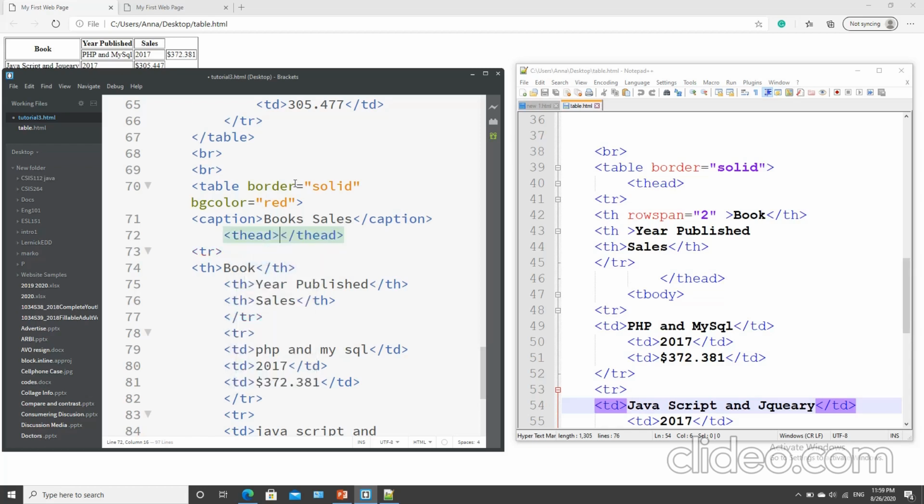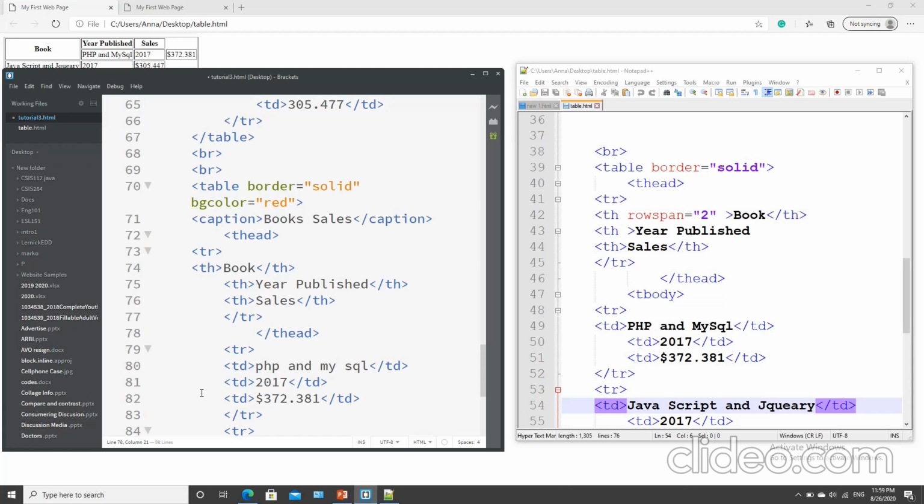This is the element for the head. And I will put the closing tag here. This is the head part of the table.